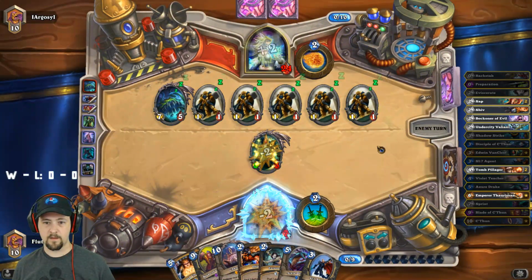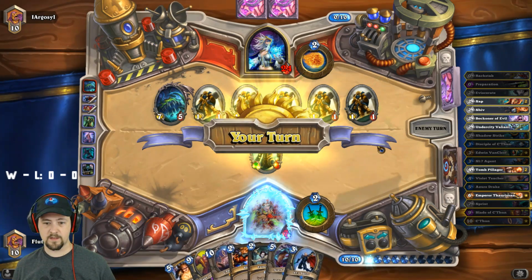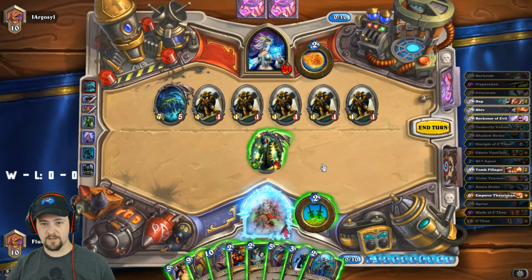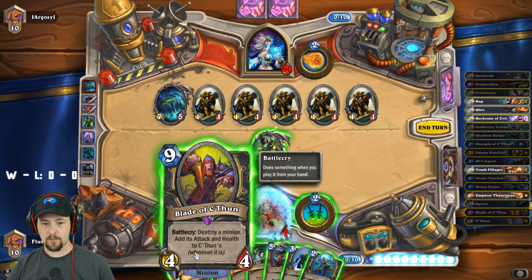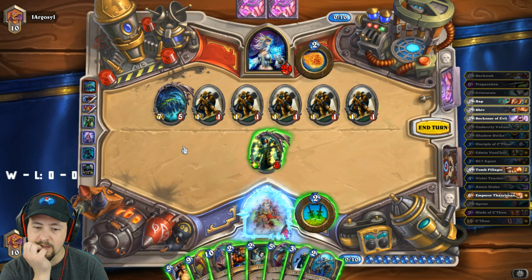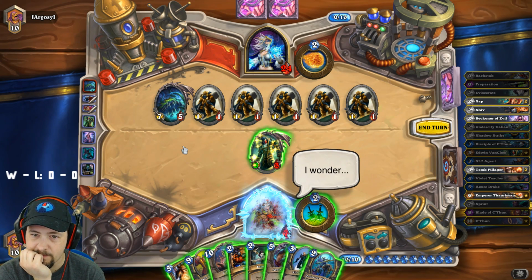Okay. That is it. I still have to be slightly worried, but I might even be... It's cutting a little close, clearly. But I think the Blade of Cthulhu makes the most sense here. Oh, but if he has a minion... This is tricky. This is tricky.